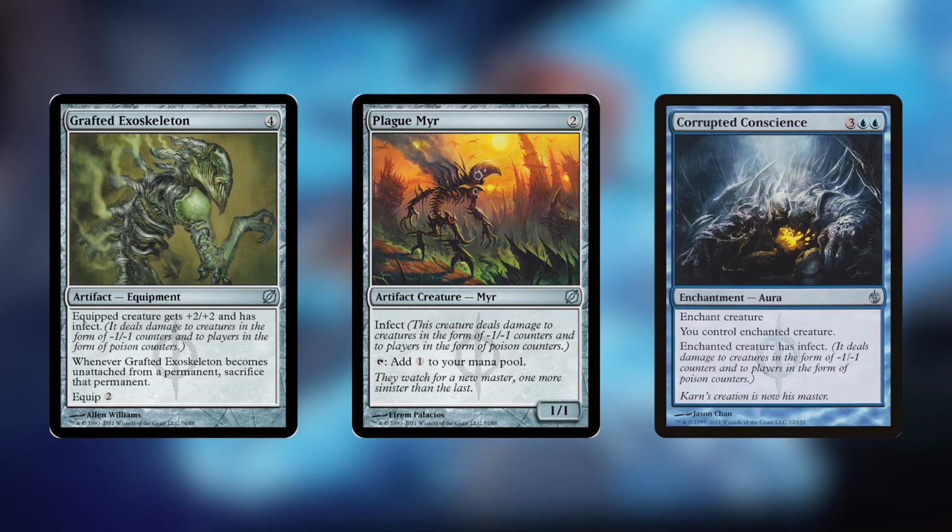Finally, there are a few good utility or non-creature permanents that can give us an infect ability. Plague Mirror is nice because it can either be used to attack and infect our opponents, or be used to ramp out our other spells that we want to cast. Corrupted Conscience not only steals one of our opponent's creatures, but also gives it infect, potentially allowing us to take a massive attacker from an opponent and use it against them to even greater effect.